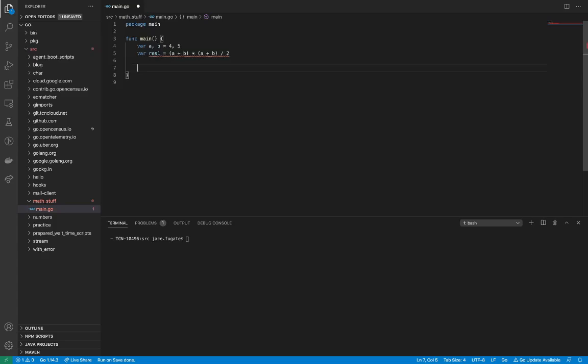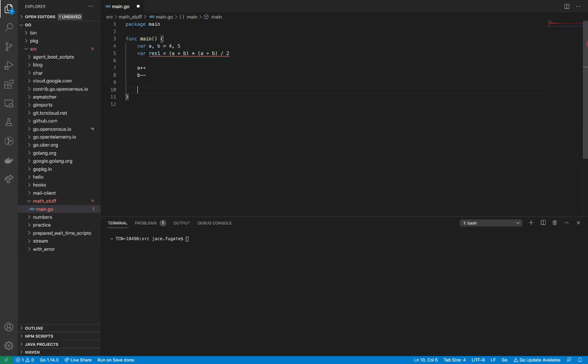One thing that's also cool in Go, you can use the plus plus operator. So that will just take whatever number you have. Currently A equals 4. You do plus plus on it, it'll increment it. You can also use minus minus, that will decrement. So we can keep that there.